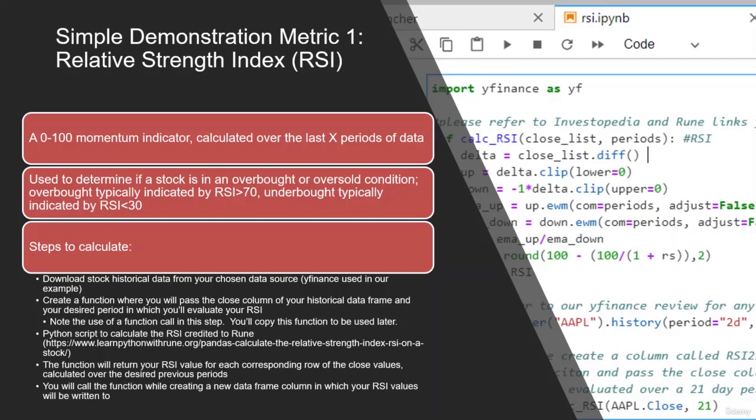So again, the importance isn't necessarily calculating just the RSI, but really the concept here. As you learn where you can find these, and you put these into test and you learn to trust them, being able to really build this function, pulling this information, calculating your certain metric, and adding it to your data frame so that it can be used at a later time. So with that, let's go ahead and jump into our live example.